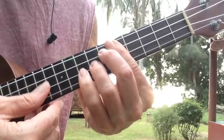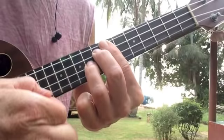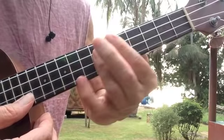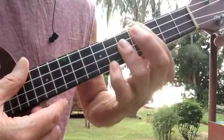Now I repeat that exact same thing starting up here on fret 7. Same chord shape. The melody's up here on this string. And now follow down, lift up, again play all, and then I end it with this dominant chord, the 6-7-7-7. So it's, she's nobody's fool, so I'm playing it cool as can be.